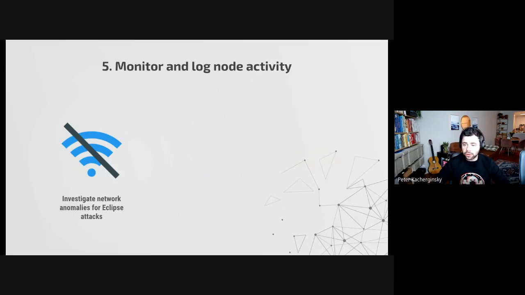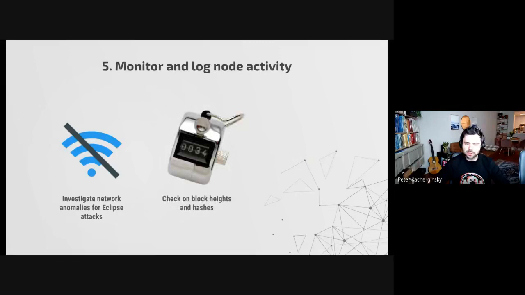Am I in the right fork? Am I not seeing sufficient traffic? All of that applies. You can do node-specific verifications too, not just generic network monitoring, such as periodically checking: am I in the right fork? What is the block height? What is the current block hash? Do other nodes in my system or externally or on blockchain explorers still see the same thing?